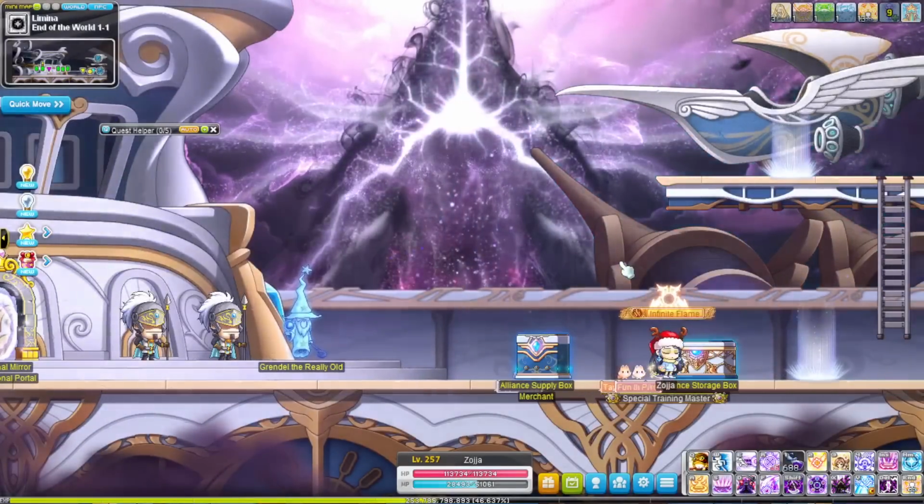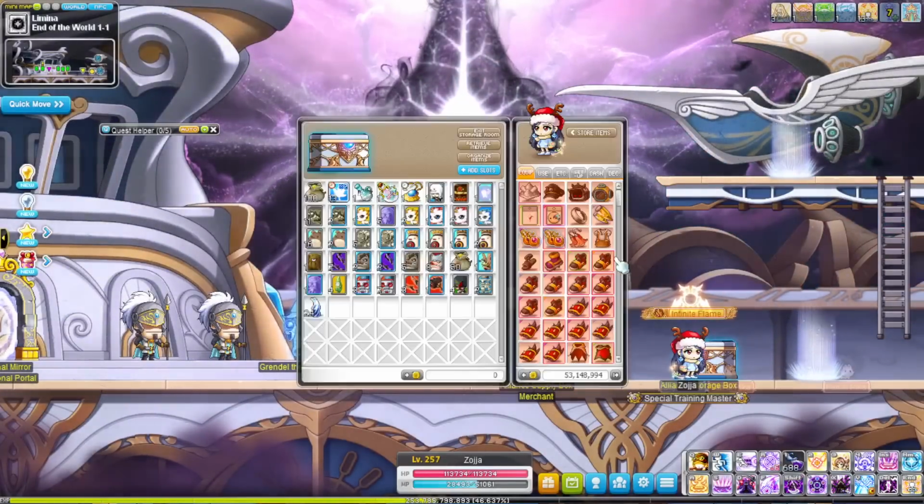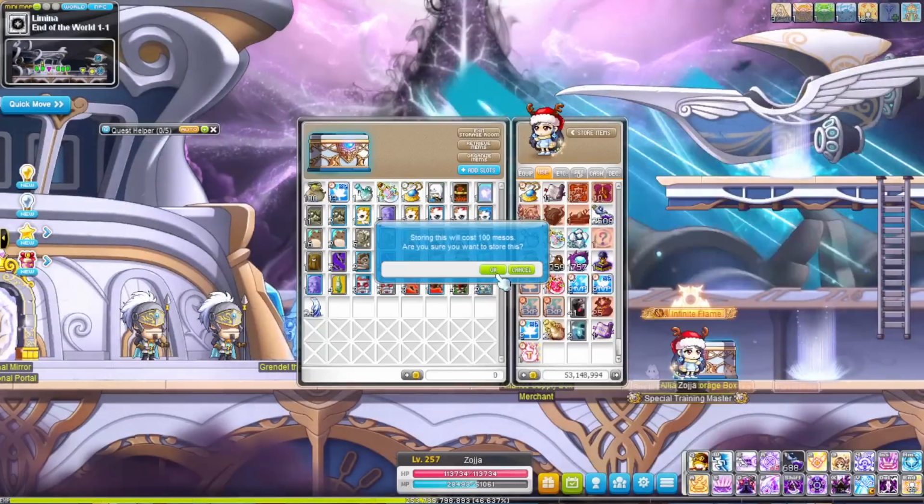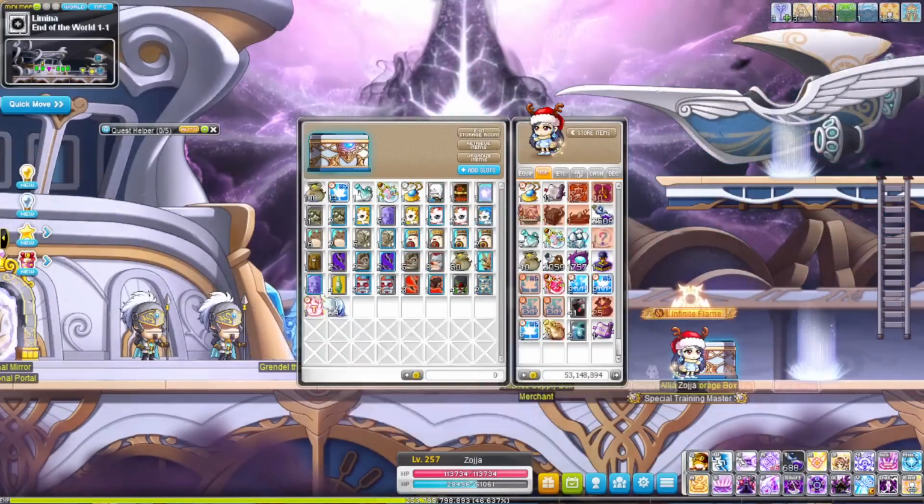I'm just going to start burning my Angelic Buster. I do want to get it to level 210 because the Angelic Buster link is quite strong. It allows our burst to be a lot more consistent. It adds a lot of damage.